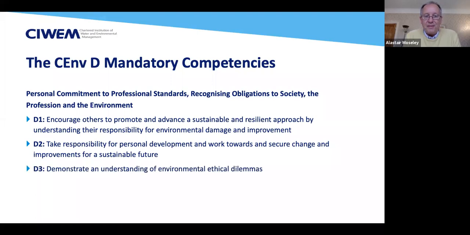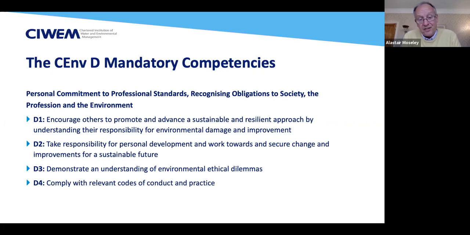The D3 competencies, demonstrating an understanding of environmental ethical dilemmas, of which there are plenty at the moment, aren't there? Plastics are probably a good one to talk about here. And finally, D4, comply with the relevant codes of conduct and practice. That one clearly does read well with CIWEM's D2. So that was a very fast trot through the C, D and E competencies.